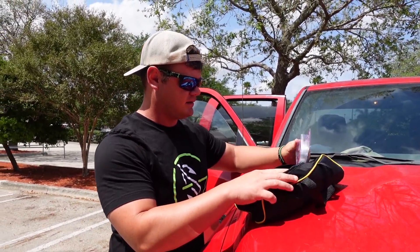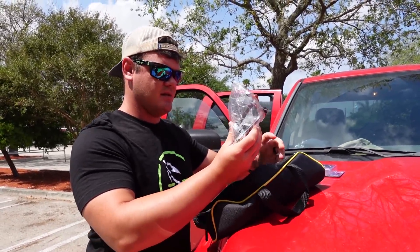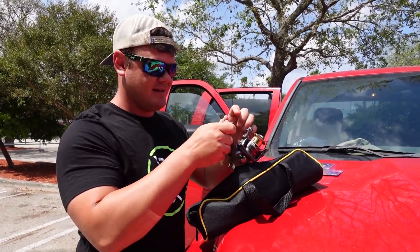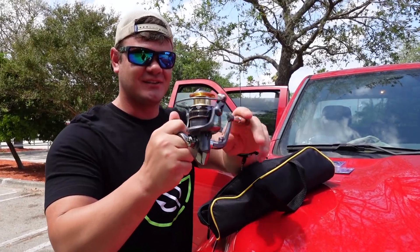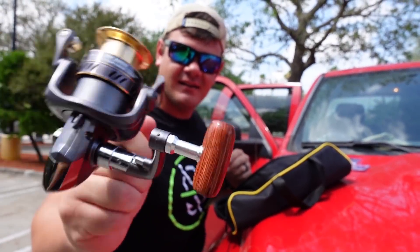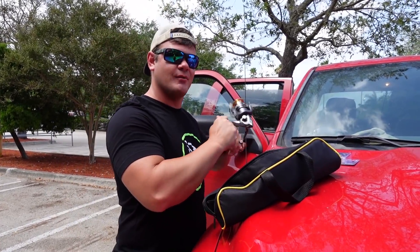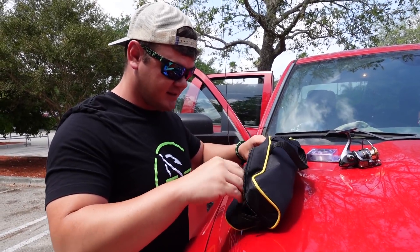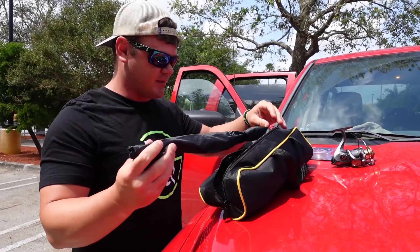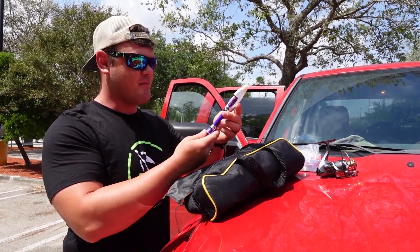It came in a little travel case — how cool is that! Let's bust this bad boy open and see what we got. I literally just took it out of the box. It's got fishing line, and this is the real deal — it's got a wooden handle on it. It feels super crusty, but the wooden handle is kind of sick. The drag doesn't sound terrible... actually never mind, it sounds like that bicycle drag from Walmart. The rod is definitely telescopic, and it came with fishing lures too — it's purple, it's like an aluminum purple fishing rod.